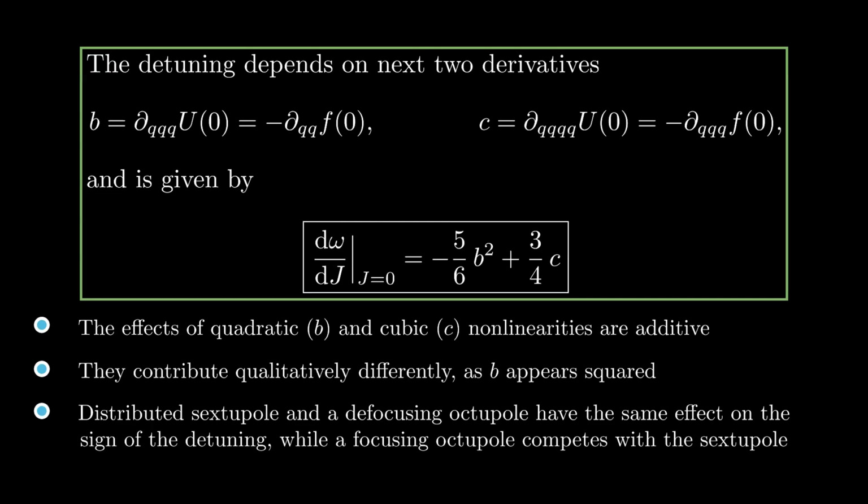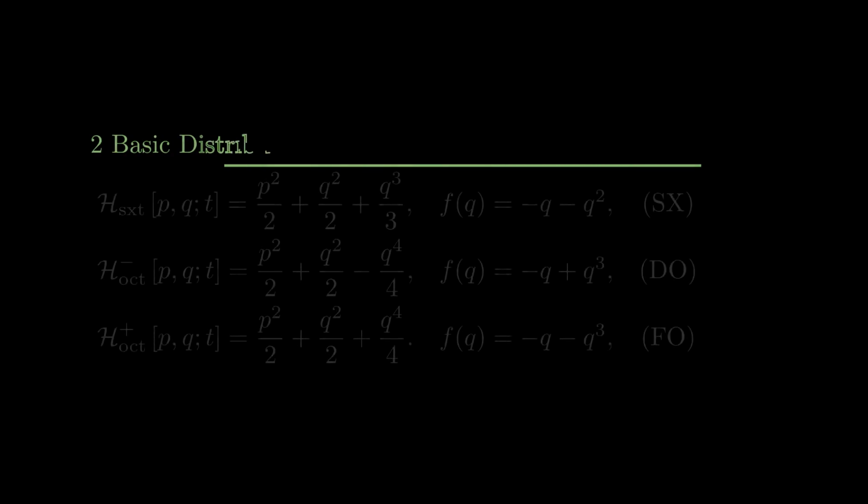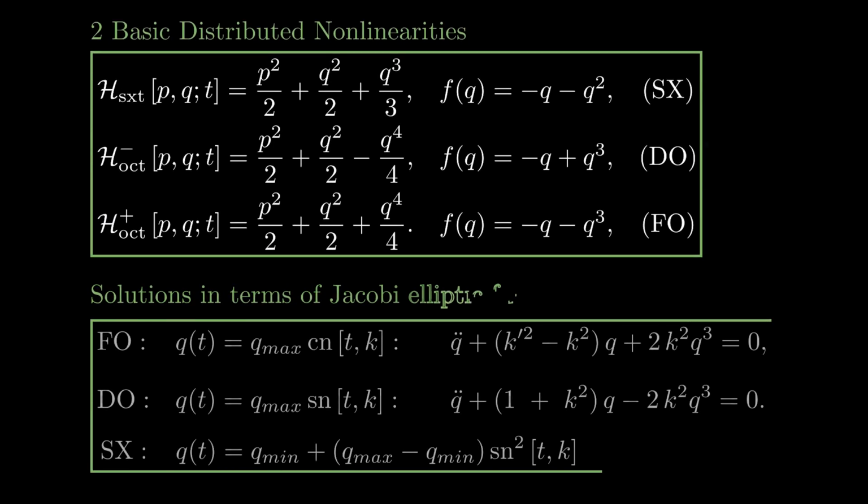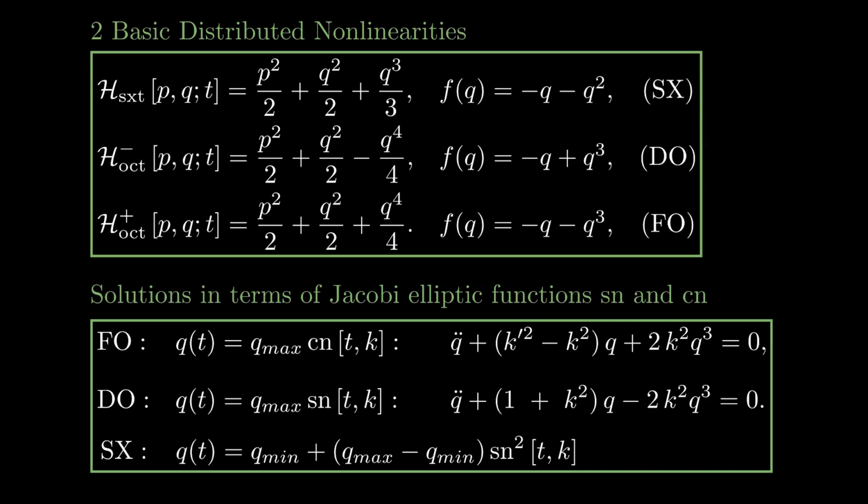So when two components are mixed together, the overall outcome depends on their relative strength. Therefore, we see that distributed sextupole and octupole are the two fundamental components of general nonlinearities that allow a Taylor expansion, meaning at least one of the coefficients B or C is non-zero. These important integrable systems admit very compact and elegant solutions, expressed in terms of Jacobi elliptic sine and cosine functions. Such functions naturally extend the zeroth order, in other words linear, approximation of harmonic oscillations described by standard trigonometric functions.